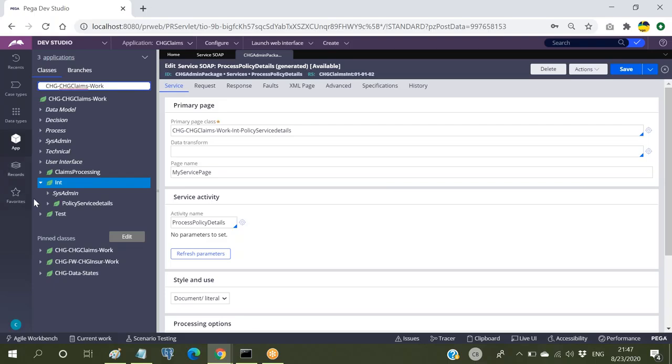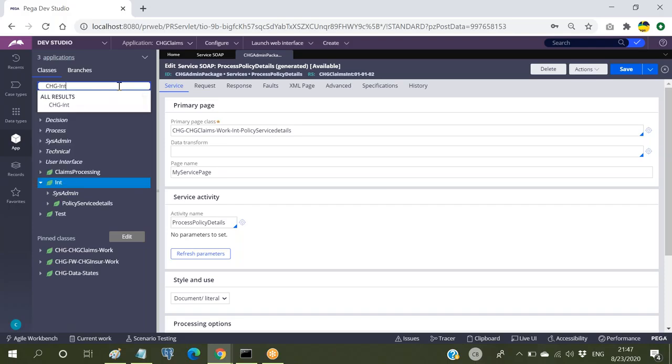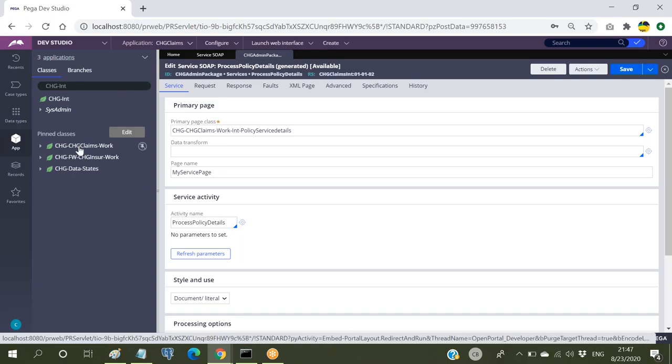Apart from all the rules we discussed yesterday, like XML stream, XML parse, and activity, the corresponding classes, and connect SOAP, we need not have a service package rule created. In the service related rules, we will have a service package. In the connector rules, we will not have a service package created. So we have to create a few rules in the organization level integration class. Actually, this is the class we use to create all the necessary rules related to our connectors.